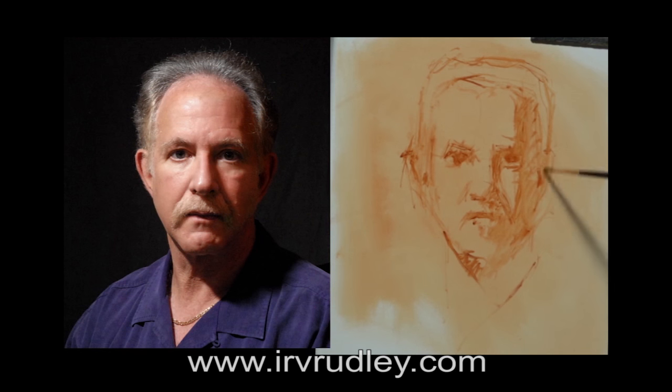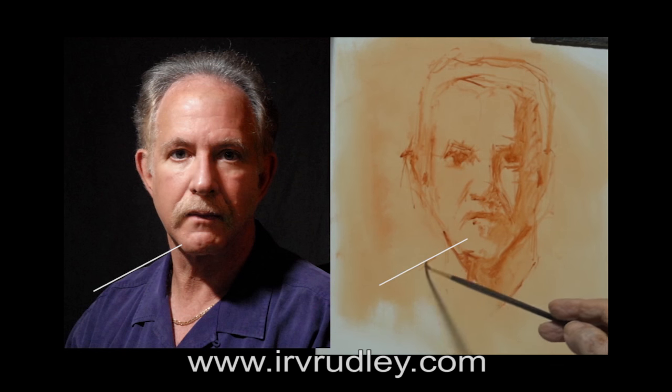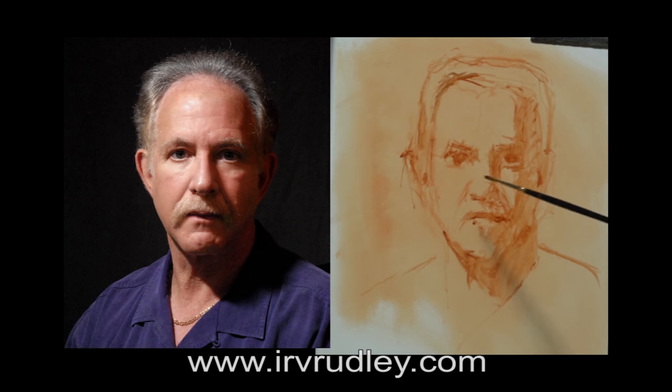I took a quick break from finding references to just fill in the neck shadow, and made a note for that cleft in the chin. Another checking and strengthening for the cheek crease, and some for the jaw and neck lines. The height of the shoulders also describes the neck length, so be careful about making them too high — which makes the neck look shorter. A little more fill for the neck to check how the head sits on it. I check on the height of the forehead, making little adjustments and strengthening the ones that feel okay. Still not cut in stone yet, but getting close to final acceptance.